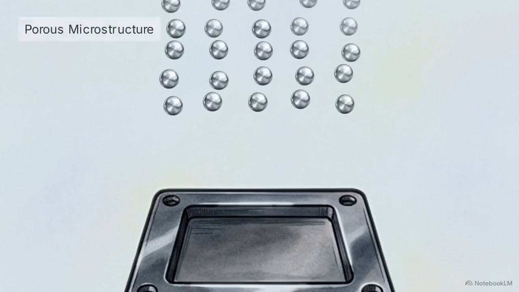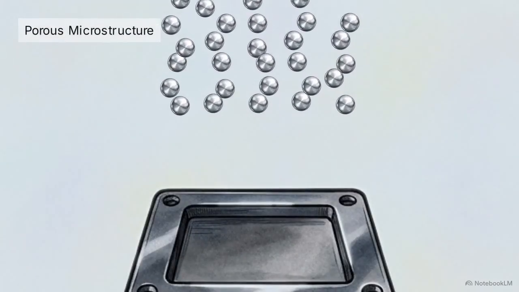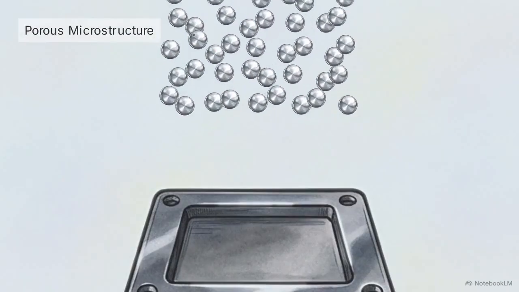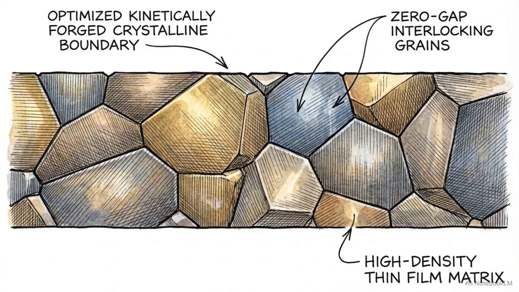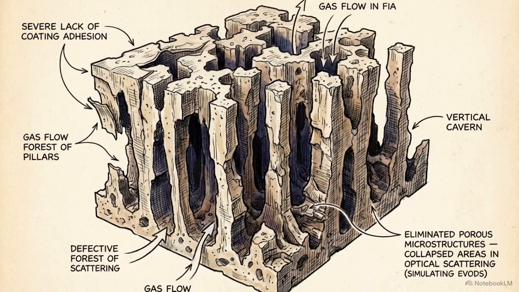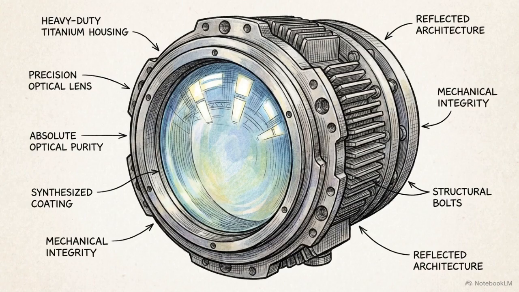This highly ionized atomic flux arrives at the substrate with immense kinetic energy, physically hammering the growing film and forcing extreme densification. The energy from high PIMs optimizes the boundaries between individual crystalline grains in the film. It entirely eliminates the porous, columnar microstructures that typically cause optical scattering and poor coating adhesion. By solving the trade-off between film density and thermal damage, HiPIMS allows engineers to forge flawless optical coatings that are optically pure and mechanically robust.